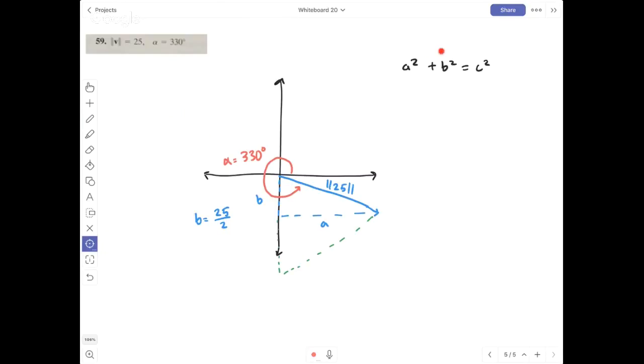Is it helpful for me to do another Pythagorean theorem problem that derives this ratio? Or shall I just say I know, because I just did it last time, that this length will be root 3 times that length. So A will equal 25 root 3 over 2. Maybe I'll do it again.